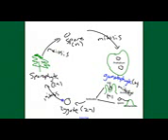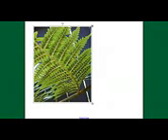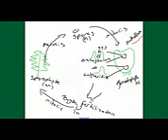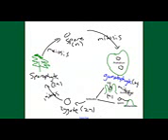Now, we have a dominant sporophyte, meaning when we look at a fern, when we see this, we're seeing the diploid generation, the sporophyte generation. And the gametophyte generation, or the prothallium, is much smaller. It doesn't last as long. It's small, but it is independent. It lives separate from the sporophyte.